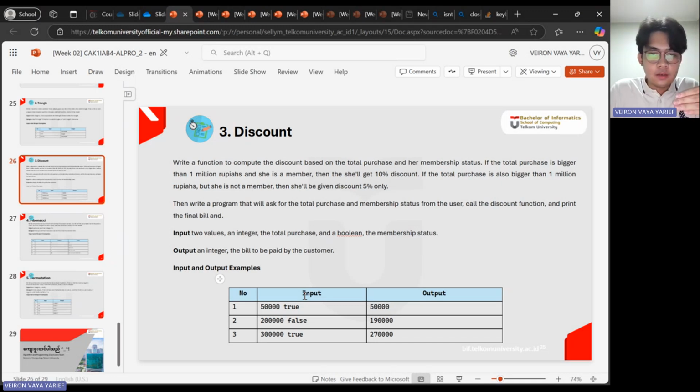Maybe if there is a member, a range of minimum purchase, or maybe status. It's not just member or not, but maybe if you have an employee card, or a student card, student ID, employee ID. If you have that, you get more discount, something like that. Always try to expand it.